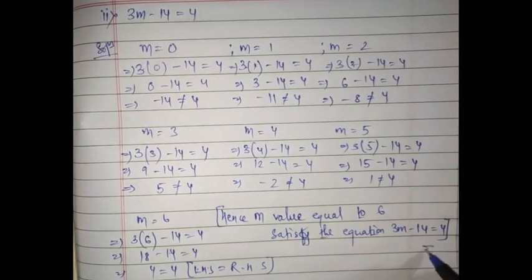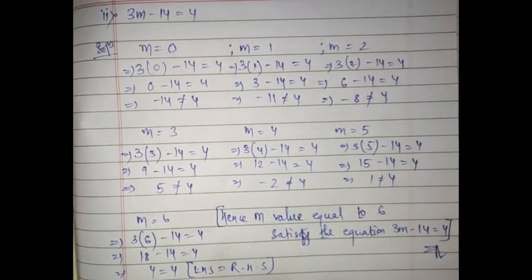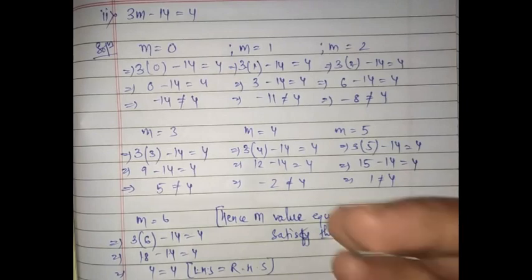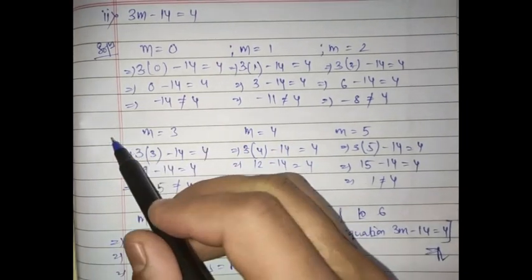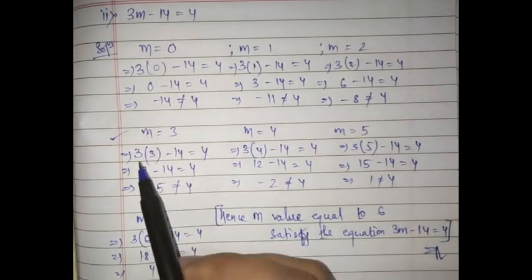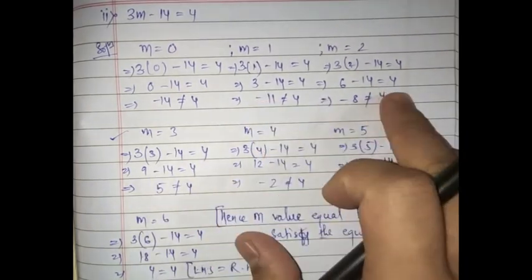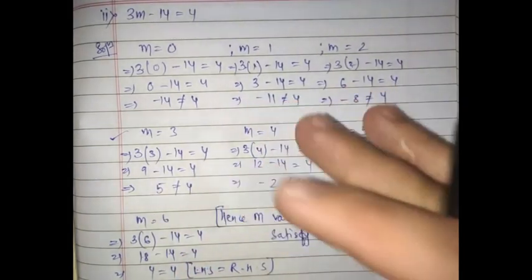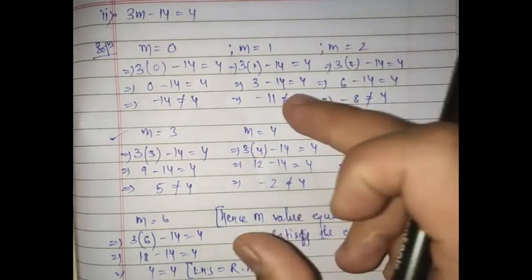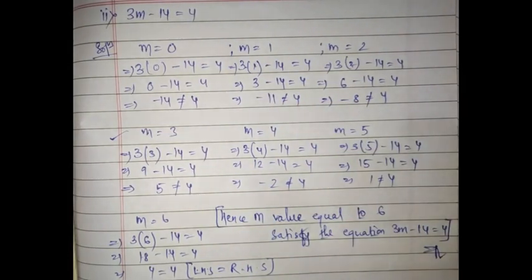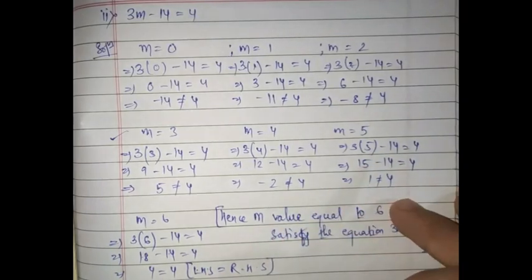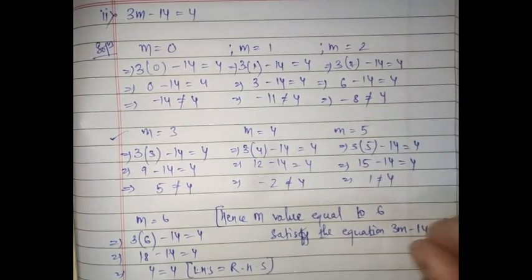Okay, so just see how we have done. If you use the logic, you can directly jump. You could have started from 3 also, because 3 × 3 is 9, then 14. So from here only your biggest value would come. Otherwise, if you just calculate in your brain, imagine the value and cross check it, you will directly get the answer. Okay, you have to be very careful whenever you are doing this.